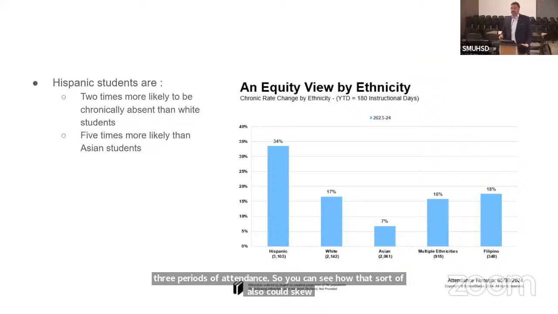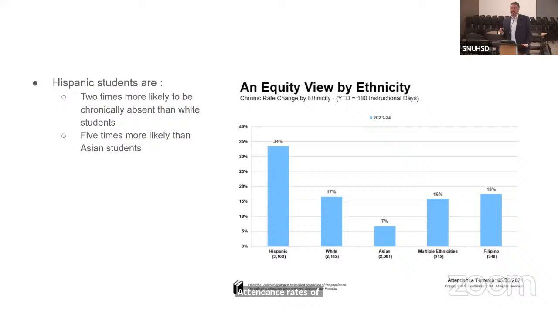Attendance rates of chronically absent by ethnicity. You could see over a third of our Hispanic students fall into the chronically absent category. And so this is an area of growth, an area of focus. 2 of our 3 social workers are Spanish speaking, working closely with our SART teams, really important work. A continued area of growth, but still these are pretty good pieces of data, and we're showing much improvement.